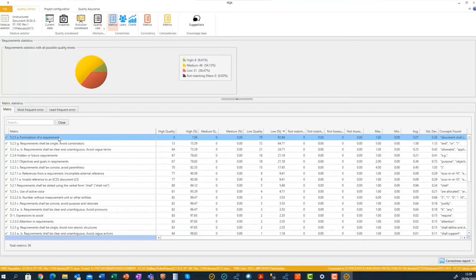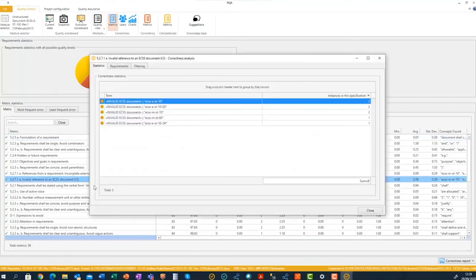However, this is due to the fact that there is no specific vocabulary for this standard in our knowledge base, right? This is what is making the formulation-of-a-requirement rule be broken in 92% or almost 93% of my requirements. Almost every requirement is breaking this rule, due to the fact that the subject of these requirements is part of the glossary, but it is not part of the entities or agents cluster, which is what makes a well-formed requirement. A well-formed requirement has to start with an agent and then a shall, right? I will address this topic in a minute.